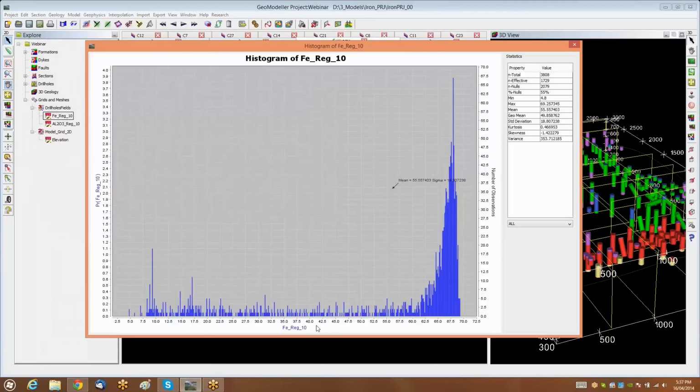So here's the histogram of regularized iron, showing a nice healthy peak above 60% iron, and also the metadata is shown, so the number of effective cells is visible compared to the number of total cells in this particular mesh, and other various facts on minimum and maximum iron grades and so forth.